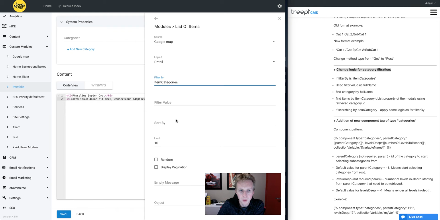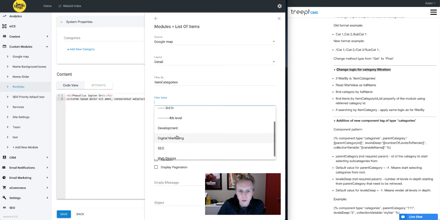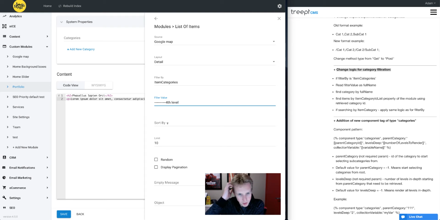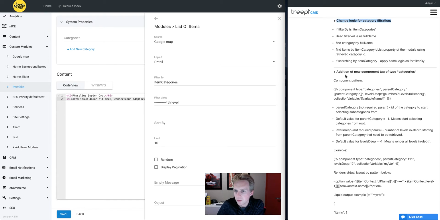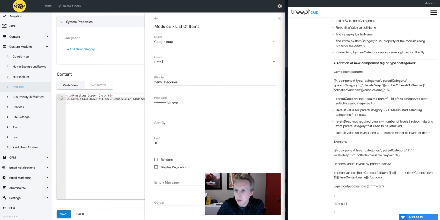So we choose item category, and it's basically just saying that while you still select the name of the category, behind the scenes, the system's actually going to use the ID of that category. So nothing you really need to do with this one. It's just saying that the system's going to convert this category name into an ID in the background and filter the module that way. So it doesn't really make any difference from our point of view, I don't think.